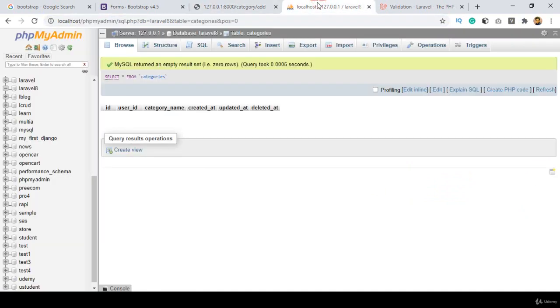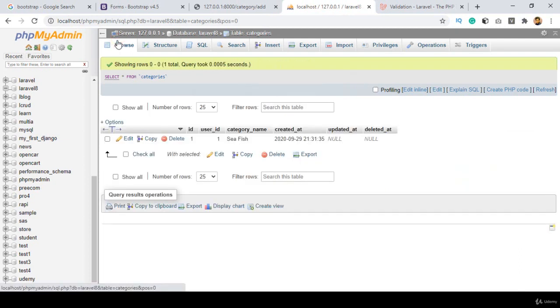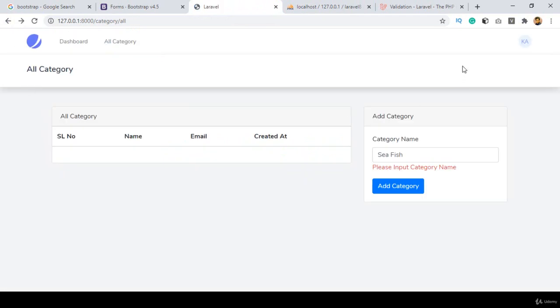Now if you go here and click Browse, yes, you can see, friend, right now I'm logged in with user ID 1. That means I'm logged in as the admin, Kazi, and that is why it's showing user ID 1. The category name is visible, and also it shows created at. Perfect.